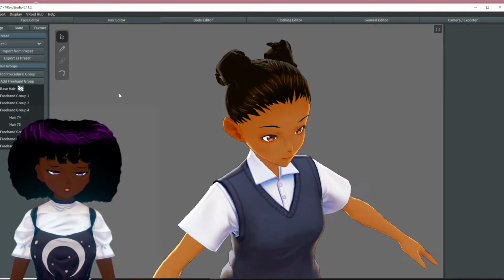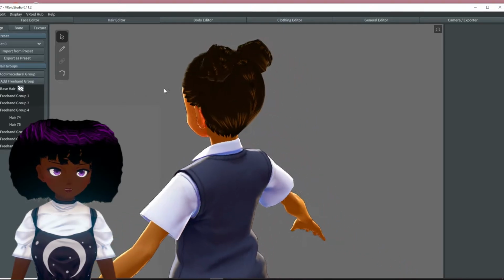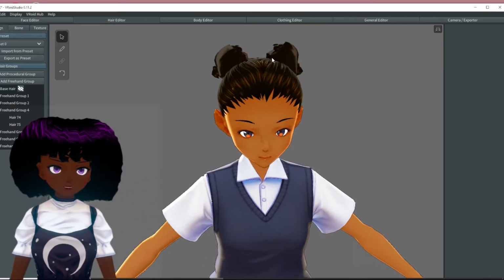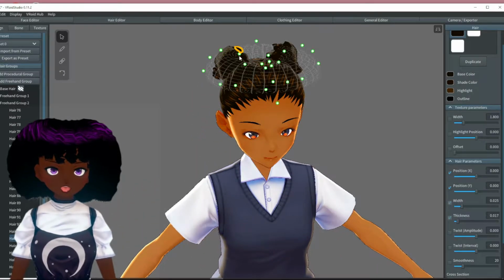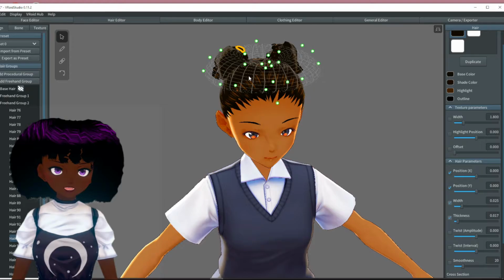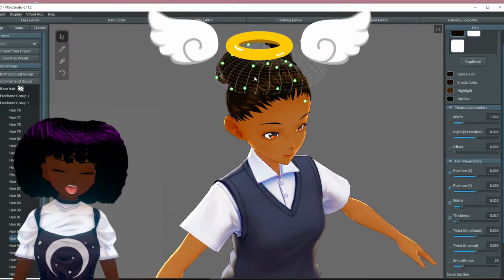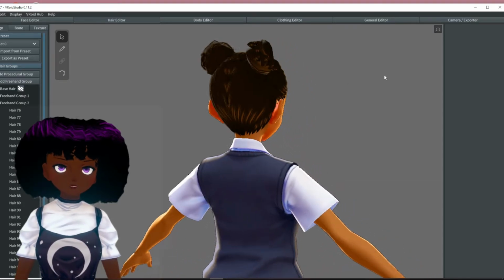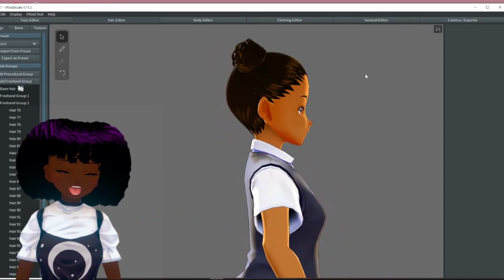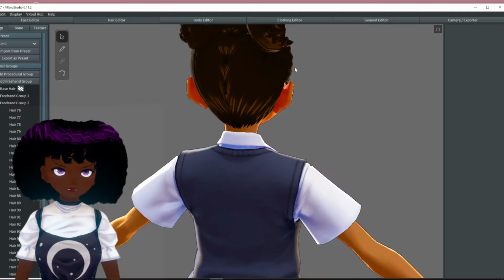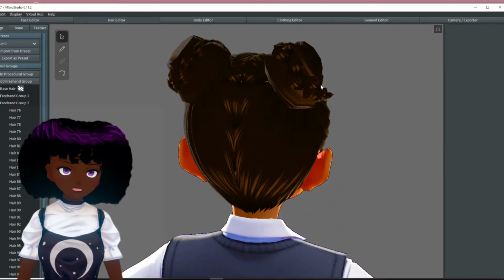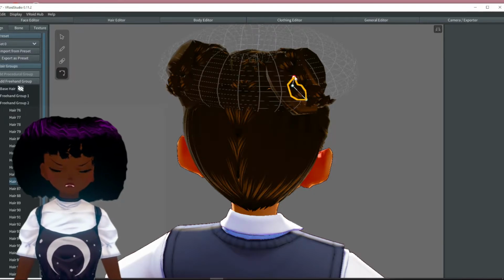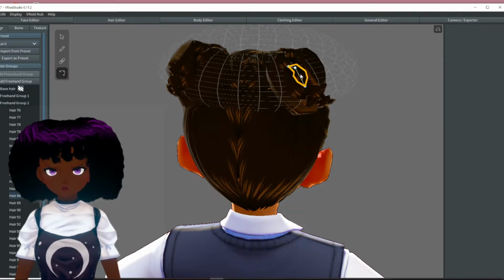So in the next step, I wanted to add some texture into those buns. So I did a little bit of like a braiding technique around it. So I basically created a halo kind of effect with the mesh around those buns, and then did the first set of braids, and then I did a second one where I brought in the front half of the halo and kind of just squished it in closer to the middle section of the hair, which you'll see in about a few seconds.